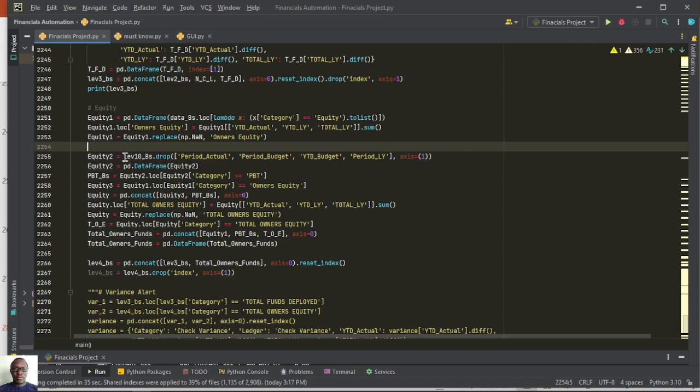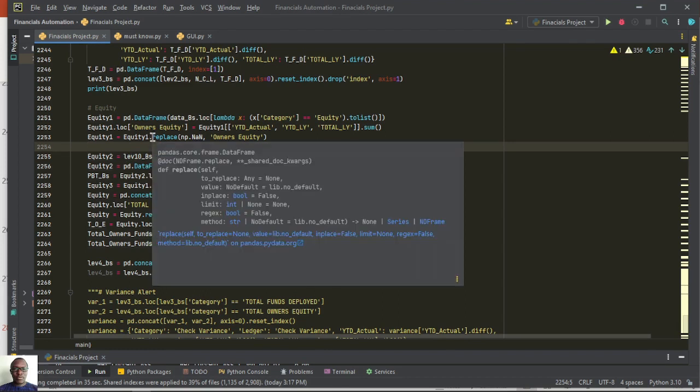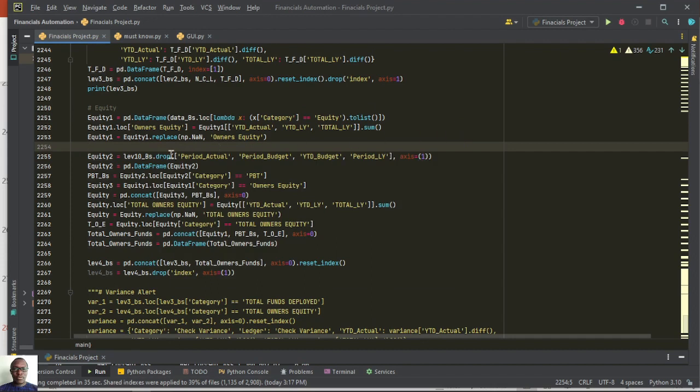So we've taken level 10_bs, which was the profit that we got from that data frame, or rather the last row that we had from that data frame. We want to add it with our equity. So we are saying that equity 2 is equal to level 10_bs.drop, so we are dropping period actual, period budget, YTD budget, period last year.